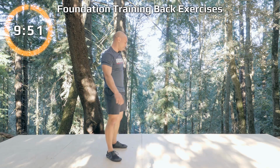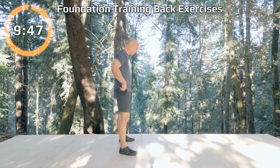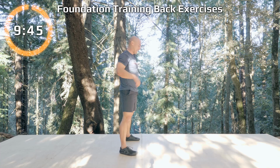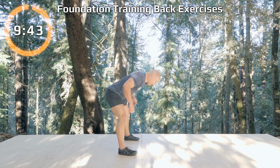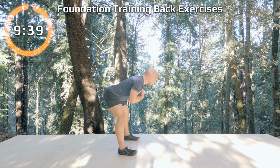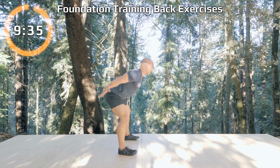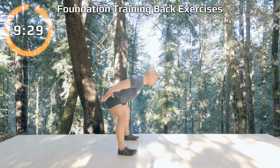Day 3, back exercises. So feet about shoulder width. Send the butt way, way, way back. Way back, even further. You're about to tip over. Now lift up your chest a little bit and brace that lower back. Pull your hands back behind you. Chest open, shoulders down your spine. Butt back a little bit more. See if you can tilt your chest forward.